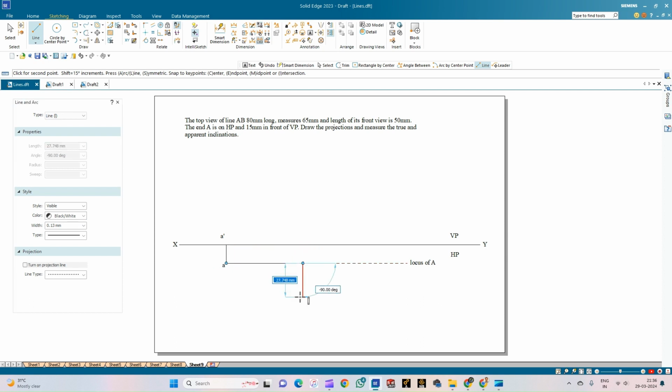So why 65 mm? Because this is the apparent length of the line in its top view, and this is the apparent length when it is parallel to the XY line. So before we draw the true length, we can mark the 65 mm line.